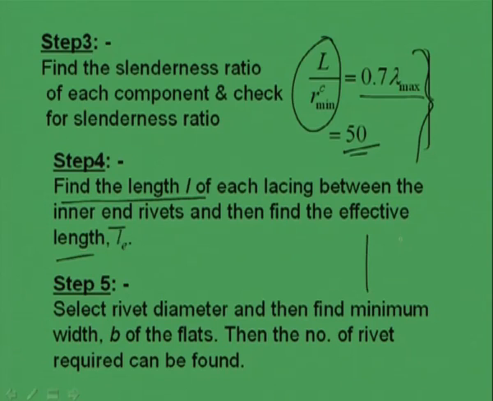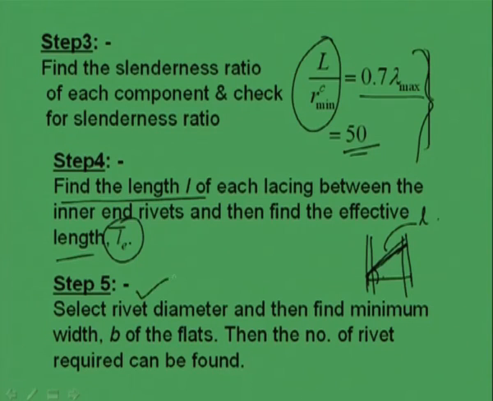Length L means, suppose two main frames are there. Now, if we have to find out the length, this will be the length. So, the moment we know this distance A, we can find out the length L, because we know the angle of inclination. So, length L we can find out, and then as per the boundary condition, the end condition, we will find out the effective length, and this has been guided in the code.